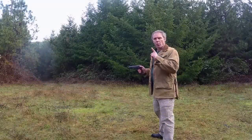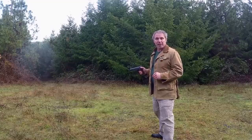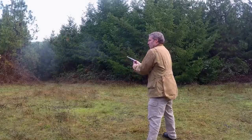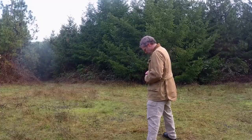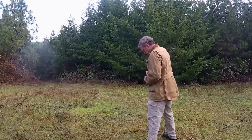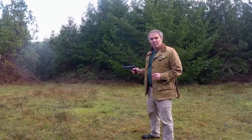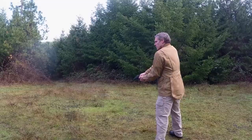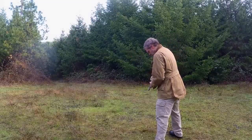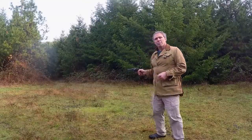I've got my Colt Government Model loaded with one round in the chamber and an empty magazine. I'll shoot that one shot, reload with 6, shoot one more shot, and we'll time how long it takes from the first shot to the second. Now let's try that with the revolver — I have my Model 15 loaded with 5 empty casings and 1 live round. Let's do the reloading drill with this. Not bad.